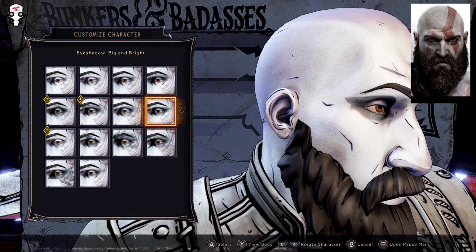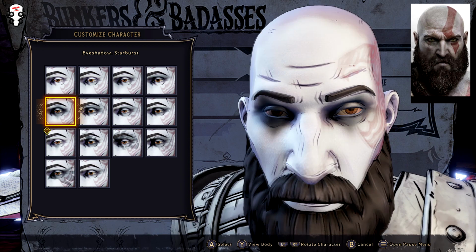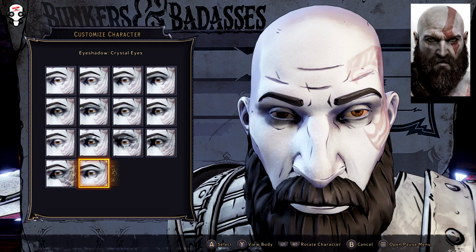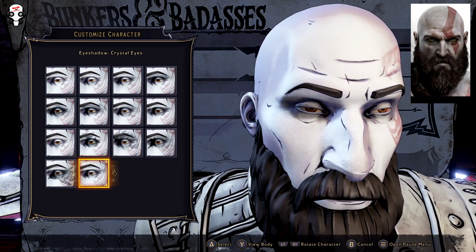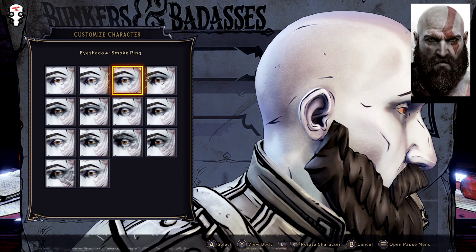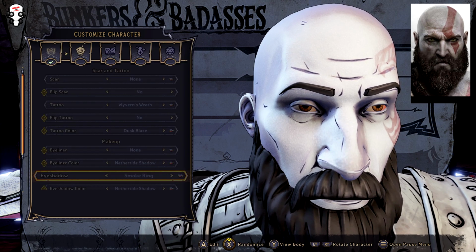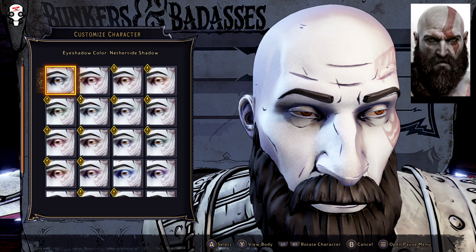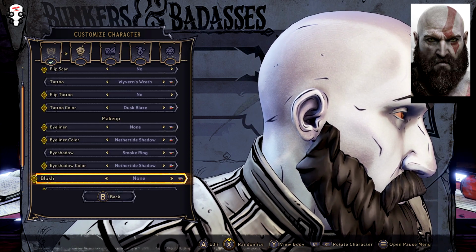We can go through the rest, but the rest are all sort of defined and shaped, and he does not have any sort of definition and shape. He just has very weathered eyes. That's not too bad, but I feel like it's also quite noticeable, whereas that is so subtle, it just works. Eyeshadow color, we'll keep it black. Yep, we'll keep it black. And that just gives him that nice definition.